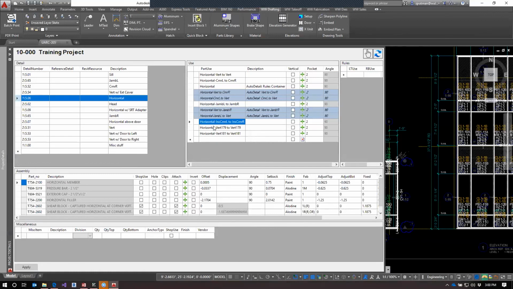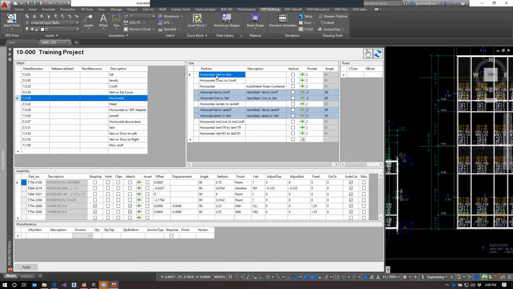AutoDetails really wants you to name your taglines based on what they actually look like and do. So if I had a segmented wall, and I did kind of do this setup, I would want to name my verticals vert 179 if it was convex, 181 if it was concave.